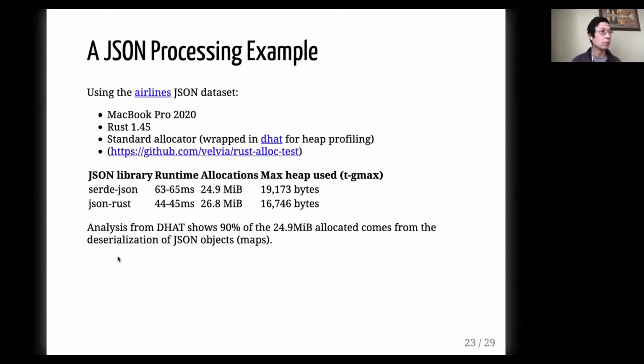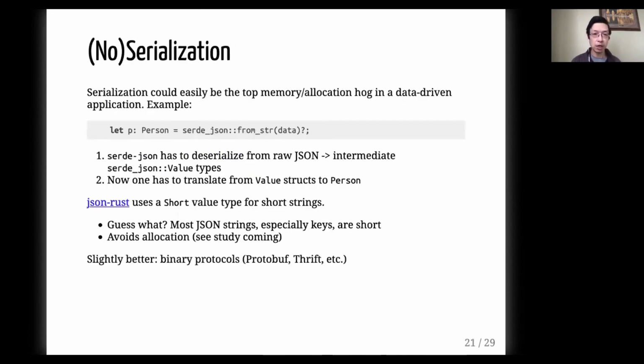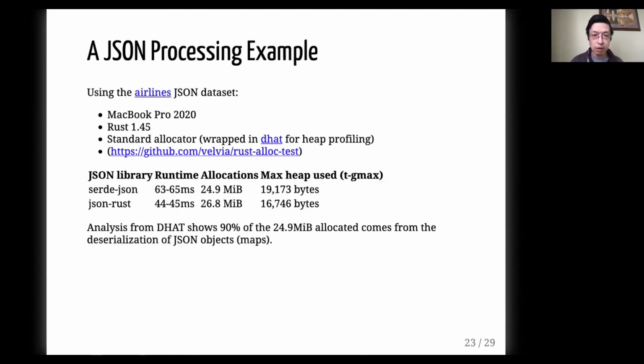So just an example from processing JSON, in this case using my laptop, and again, the comparison is available in this repo that I have. And I used dhat for heap profiling.